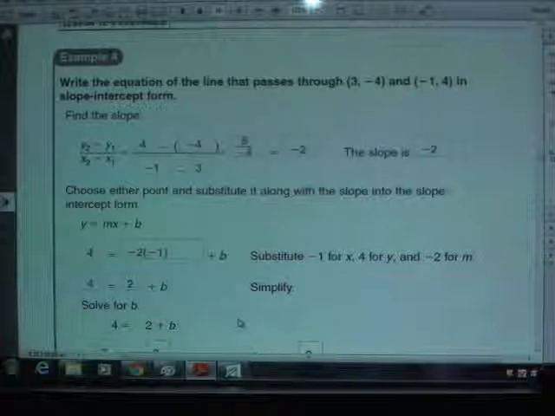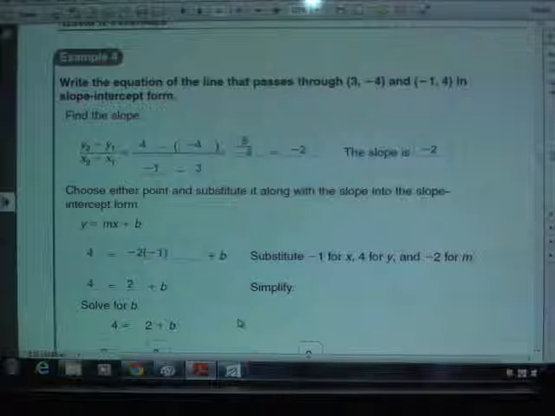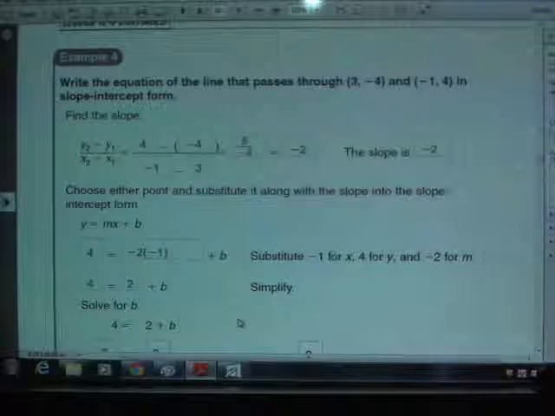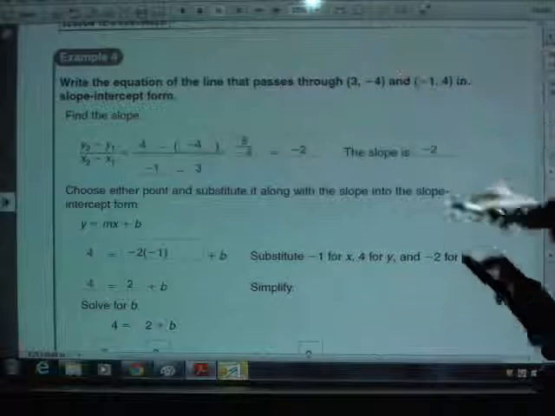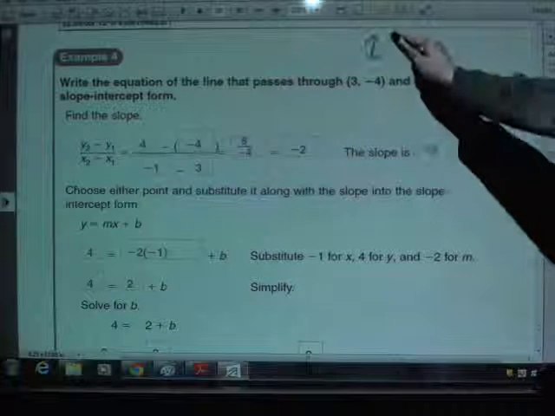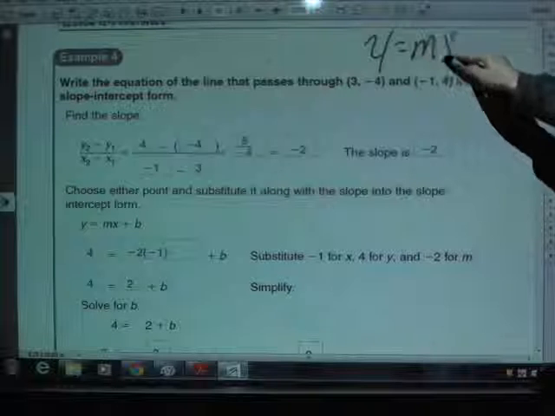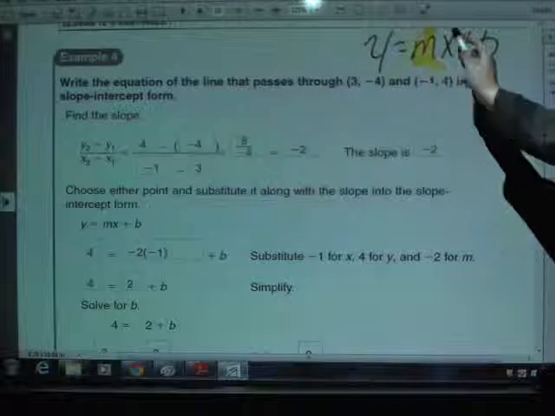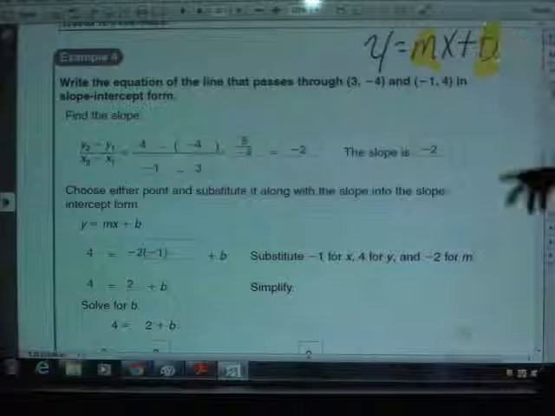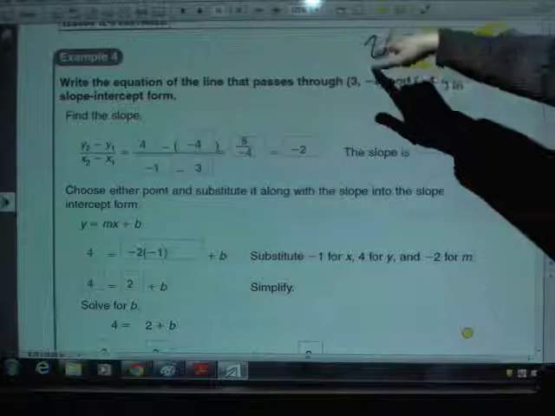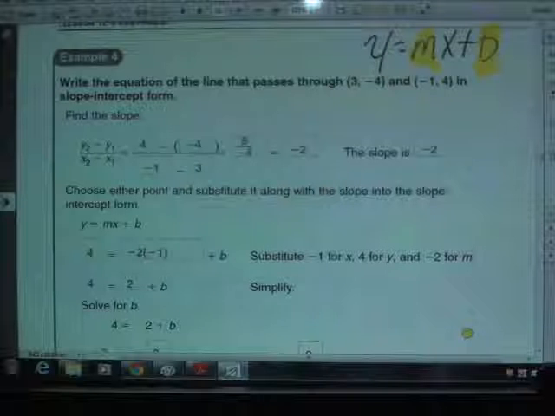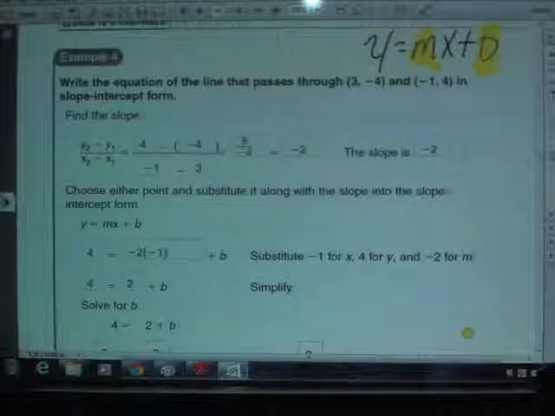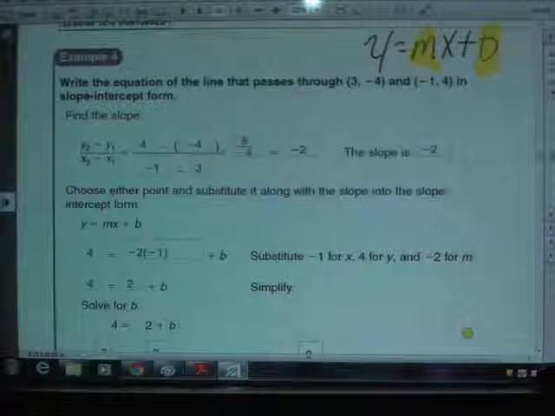Now, quick reminder once again here, slope-intercept form is y = mx + b form. Once I get it into y = mx + b form, there's two things that are going to be numbers, and it's no surprise to you what I'm about to say, because I just told you the two things we have to find. The two things that are going to be numbers are m and b. M is your slope, b is your y-intercept. This x and y are still going to say x and y when we get to the final product of this question.